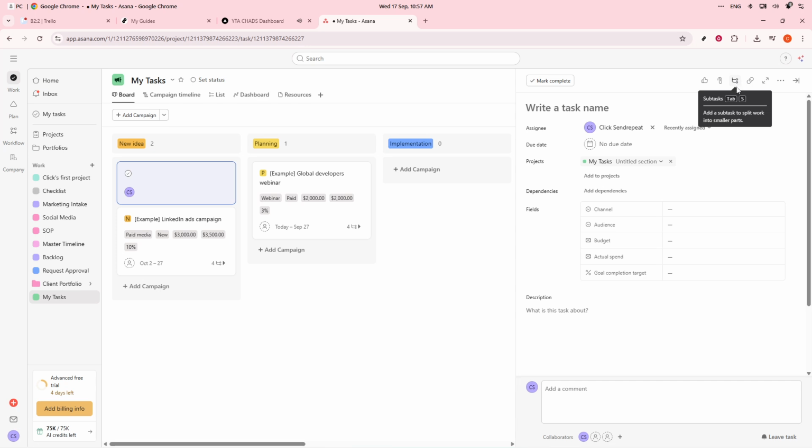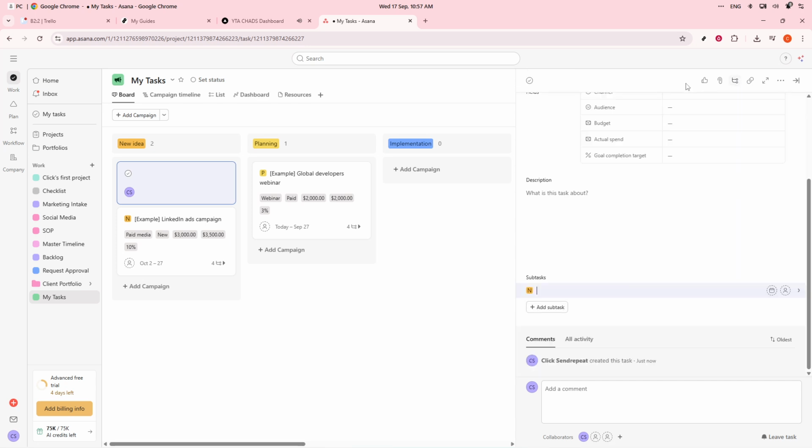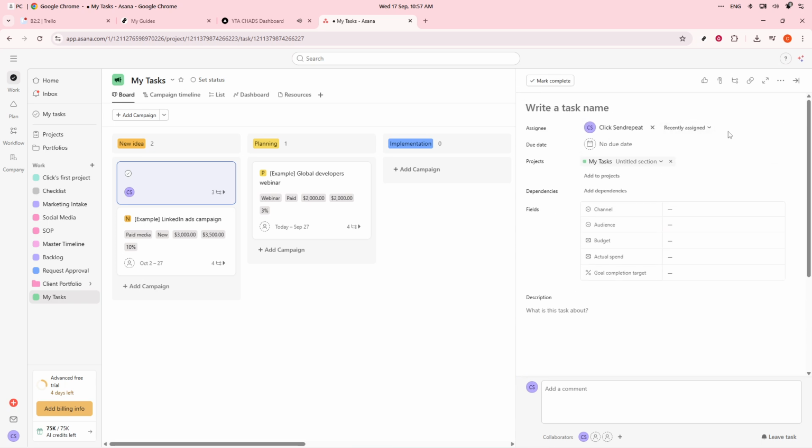To visualize your project, make good use of the calendar view to check all due dates at a glance, the timeline view to spot any overlaps and dependencies effortlessly, and the dashboard view to track progress using charts and reports. These visualization tools allow you to stay on top of your project, ensuring everything runs like clockwork.